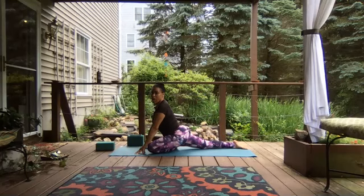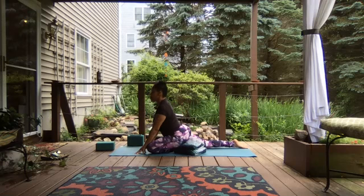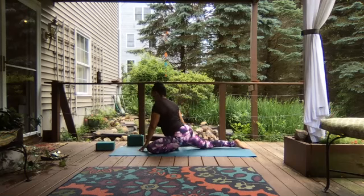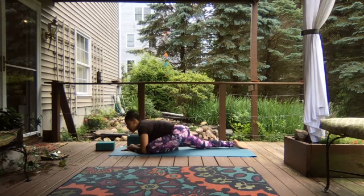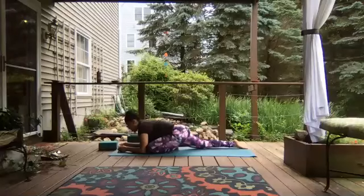If you feel like you need props under the hip, you can always use a blanket or a block under the hip to give yourself a little bit more stability, but you don't have to. And just taking a nice deep breath and then bringing yourself forward. Again, you can bring your head all the way to the ground. You can use your hands as a pillow or place a block under the head.